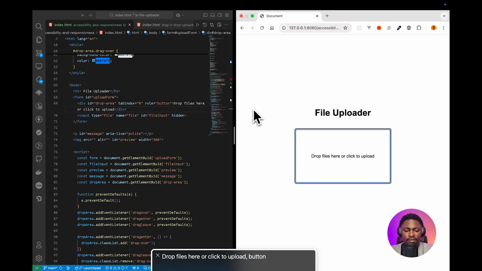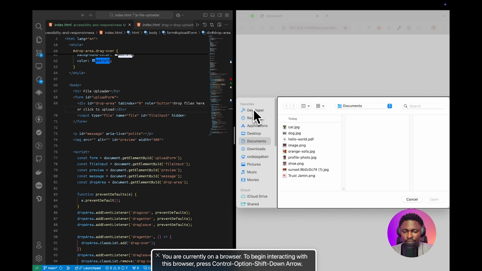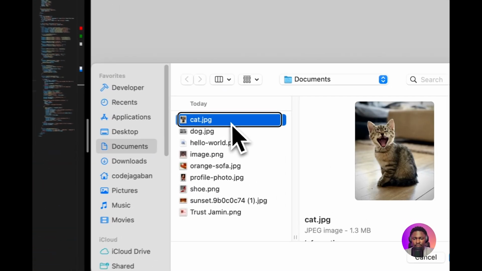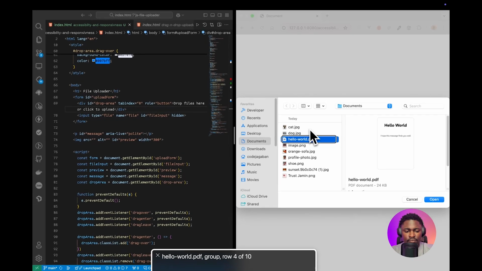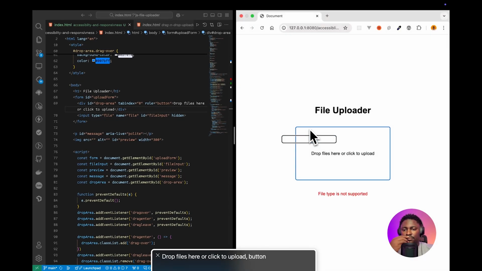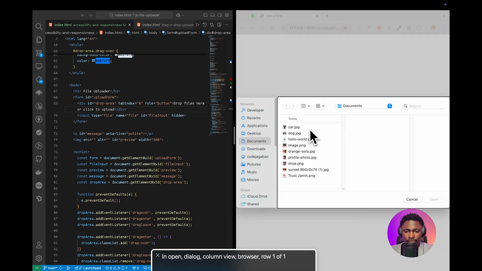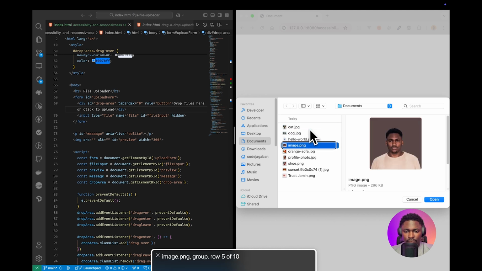Let's try to upload a file. You are currently on a column view. Menu button. Show as icons. One item selected. Dog JPG. Hello World PDF. Group. Row 4 of 10. Drop files here or click to upload. Button. File type is not supported. Image orange.